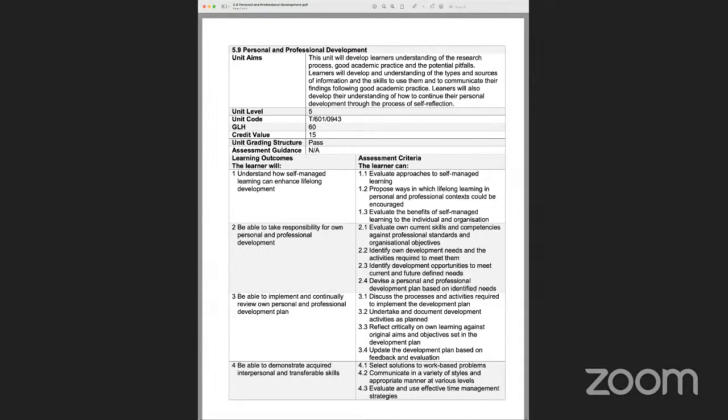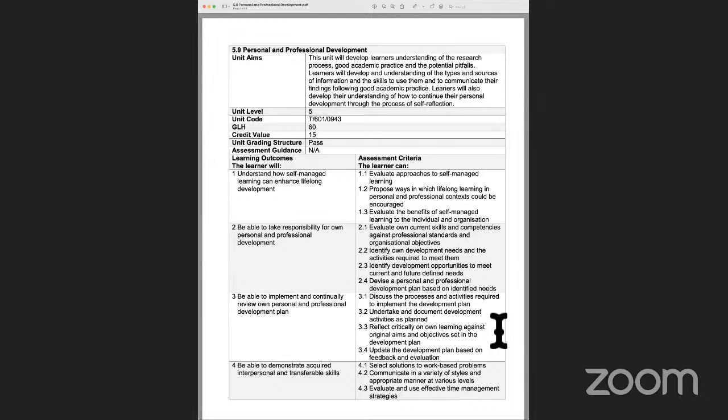Couple of things that I want to do before I start. One is a quick recap of what we've covered so far. Let's look at learning outcomes 1, 2, and 3, wherein we've understood what self-managed learning is, the difference between self-managed learning and lifelong learning, the benefits of both for an organization, and how organizations marry their goals and objectives into the managed learning for most of their employees and individuals who work in an organization.